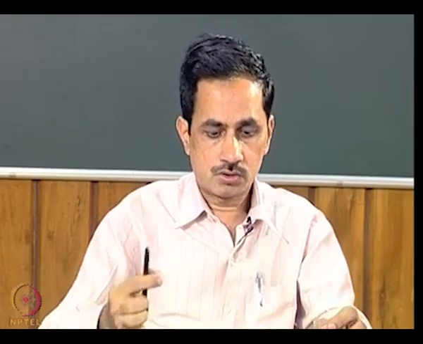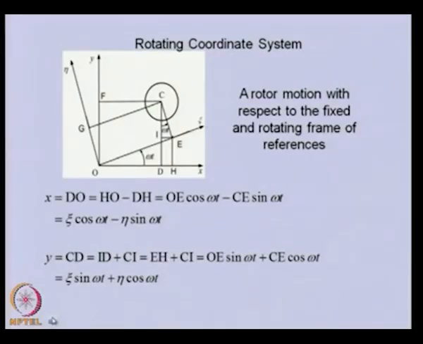So, now we will analyze the internal damping with a very simple mathematical model of a rotor system. We will derive the equation of motion in the rotating coordinate system, and once we obtain it, we will introduce the hysteretic damping or internal damping at that stage. Initially, the equation of motion will be derived only with viscous damping, and subsequently we will introduce the hysteretic damping. Before going to the equation of motion, let us see the rotating coordinate system and its transformation.